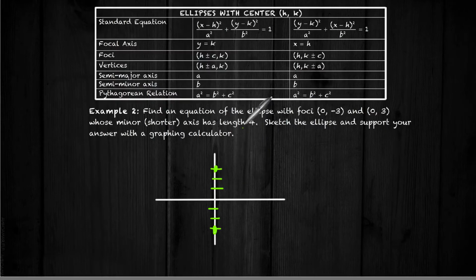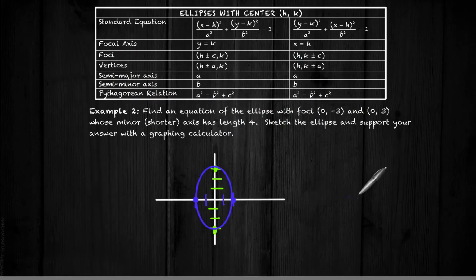And it has a shorter axis. Now remember, the foci are always located on the longer axis, the major axis. So the shorter axis has a length of 4, which means from the center it is going to be 2 to the right and 2 to the left. So we will go 2 to the right and put a point, and 2 to the left and put a point. And so now let's see if we can get our ellipse just right. That's good enough.